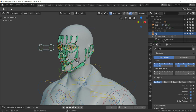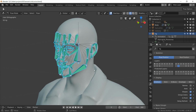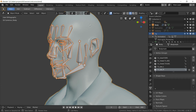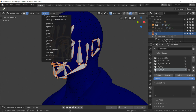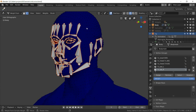So what we're going to want to do is to select only the facial rig, so just this layer, that's for the export, and we will go into, first we want to deselect the face bone, right? So just the facial rig minus the face bone, then you can go into pose mode, shift select the mesh, and then go into weight painting mode. Now we can just do weights and assign automatic from bones. Now I'm not going to do that here because it'll mess up my mesh, but that will weight paint only these bones onto the mesh.